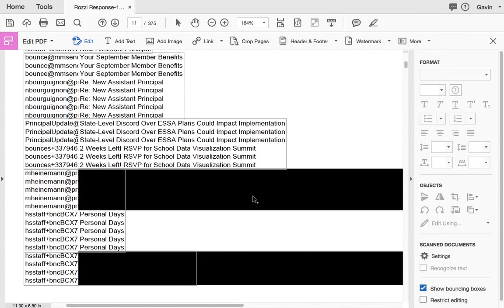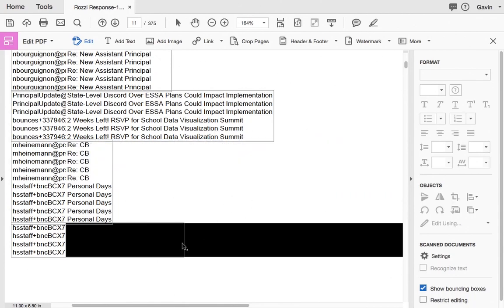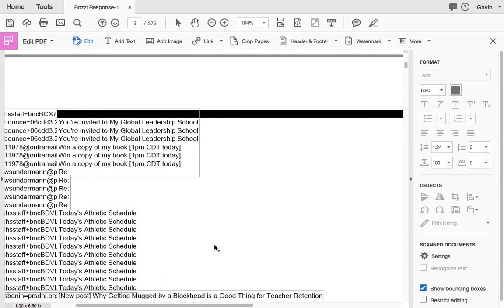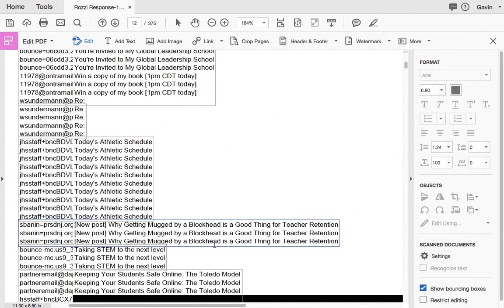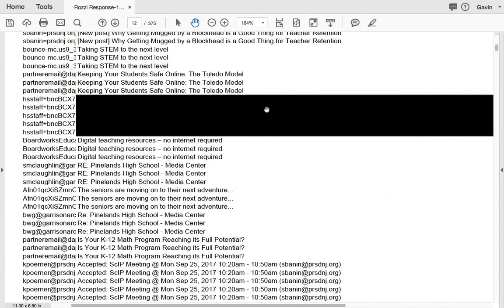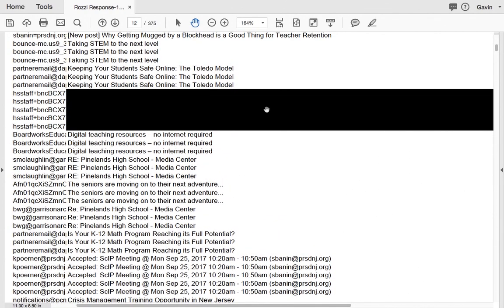So, as I've shown you, it's just a simple matter of selecting this black box, deleting it, and it gets unredacted. And it's something that's very easily done. Again, mostly names. But again, this could be used for any other document that is not properly redacted. If they were using something like Adobe Acrobat, which we have open right here, it has a feature built right into it that allows you to properly redact the documents and ensure that both image and text are properly removed. But again, this is an instance where public officials failed to do that.